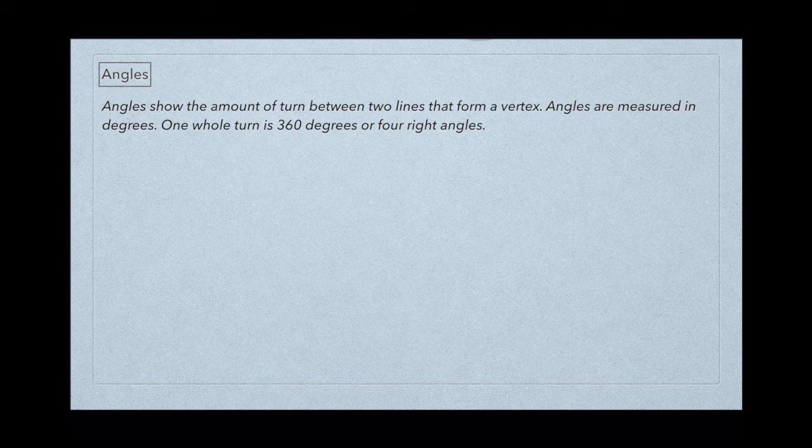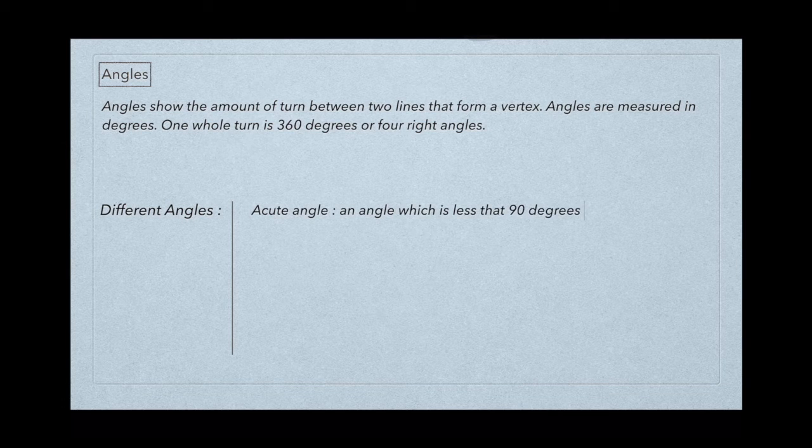All right, now we're going to talk about the different kinds of angles. According to the measurement of each angle, we're going to classify them and label them with different names. So as different angles, we are going to have an acute angle. An acute angle is less than 90 degrees. So please be careful. If an angle is less than 90 degrees, let's say 89 degrees or 89.5 degrees, we call it an acute angle. So if I ask you to draw an acute angle, you are free to draw an angle as you wish, but it must be less than 90 degrees.